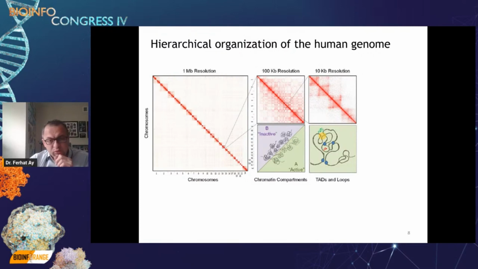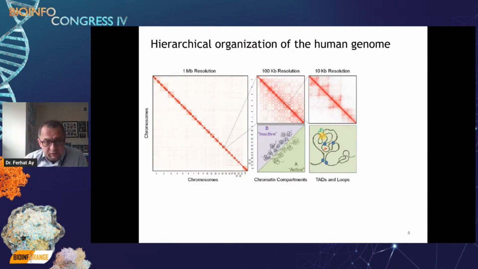You can take a chromosome, zoom in a little bit, and then you see these checkerboard patterns, plaid patterns here. This tells you that some regions like to interact with others more than the rest. That is what we call compartments, chromatin compartments, where some of these regions are active and tend to interact with each other more, and some of these regions are inactive in their chromatin. These are harsh generalizations. These are multi-megabase regions, of course. There are more fine-grained things happening there.